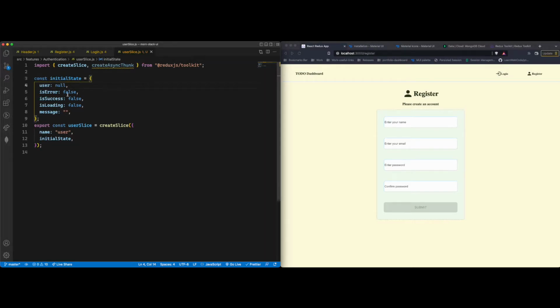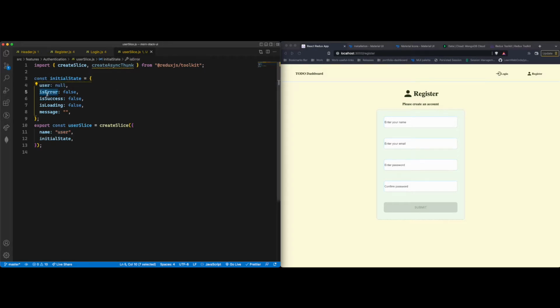Okay, so what are these fields? The user is going to be whatever response we get from our backend services. If you remember, whenever we log in or register, we get the user information back on the response, which is coming from our database itself. And also we will have our JSON web token, which we need later on to fetch all of our to-dos. So that's all of the things we will be having on the user.